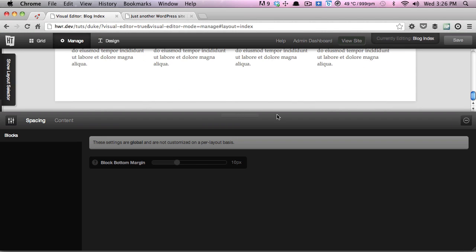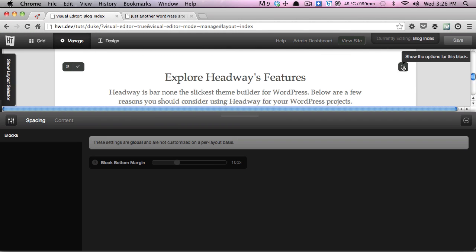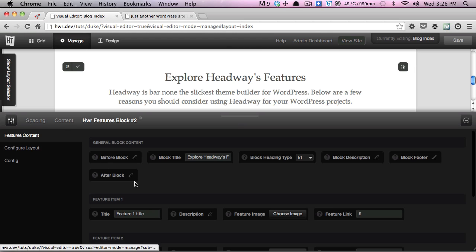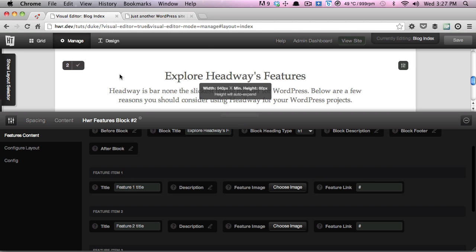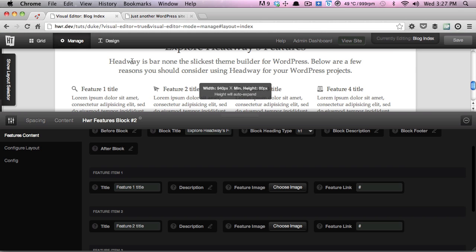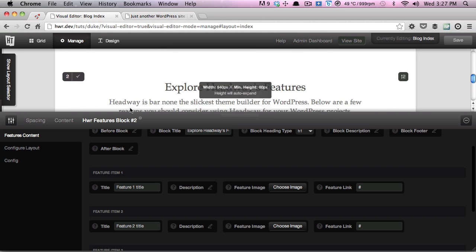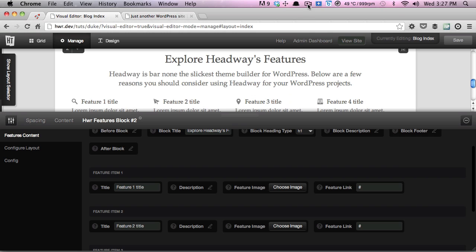So we go back to our second features block instance, and you'll see now where before we only had the title, description and custom class, we now have title, description, feature image and feature link, and there's no custom class because we haven't enabled it. So that's the basic setup done. Again, we'll be removing the description. I'm going to just pause the video while I quickly add the content, and then I'll show you what I did.